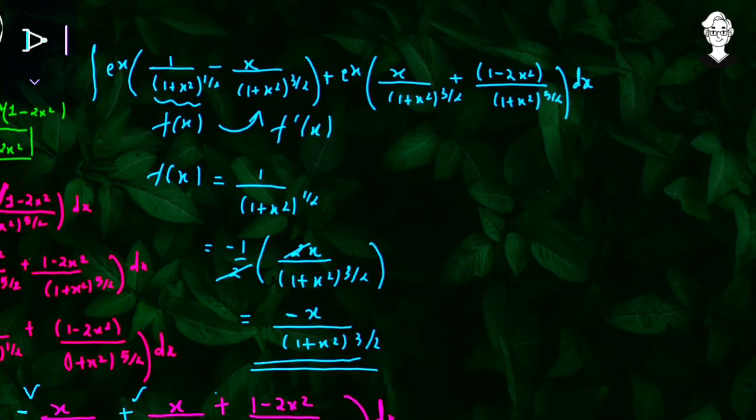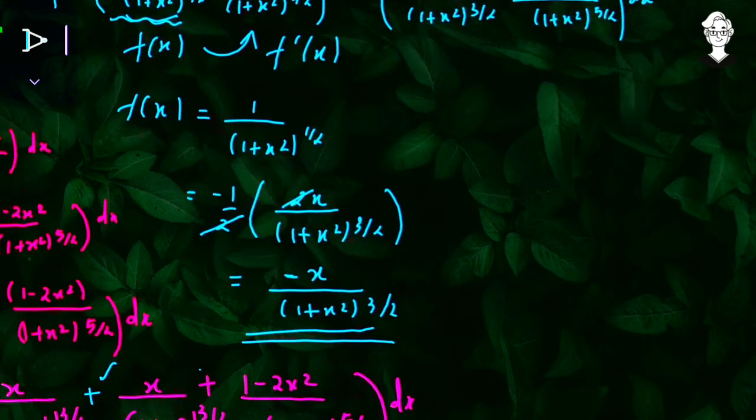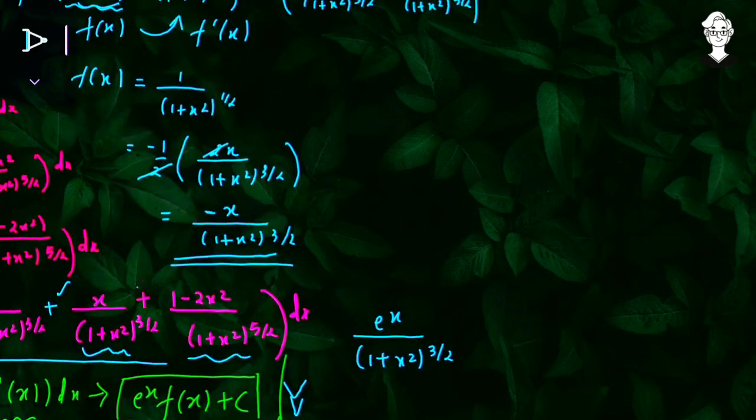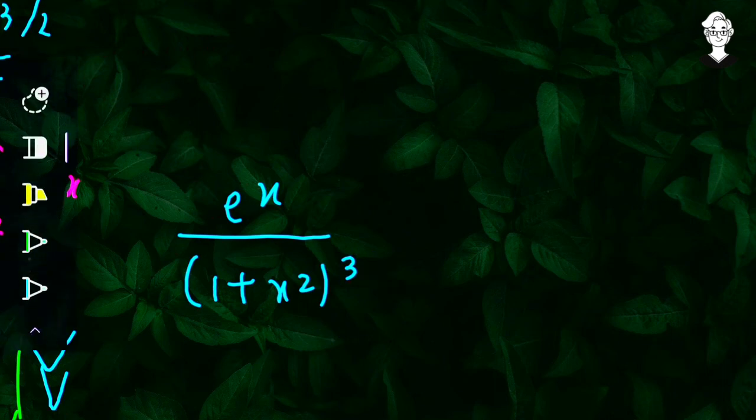So integration of this much part, that is the first part, would be equals to e to the power x and multiply with f of x. So that is equals to e to the power x, and the first term was 1, means the first function was 1 plus x square to the power 3 by 2. Yes, 1 plus x squared, not 3 by 2, 1 by 2. The first function we have to take, means the original function which is there. So 1 by 2. This was the value of the first integration.